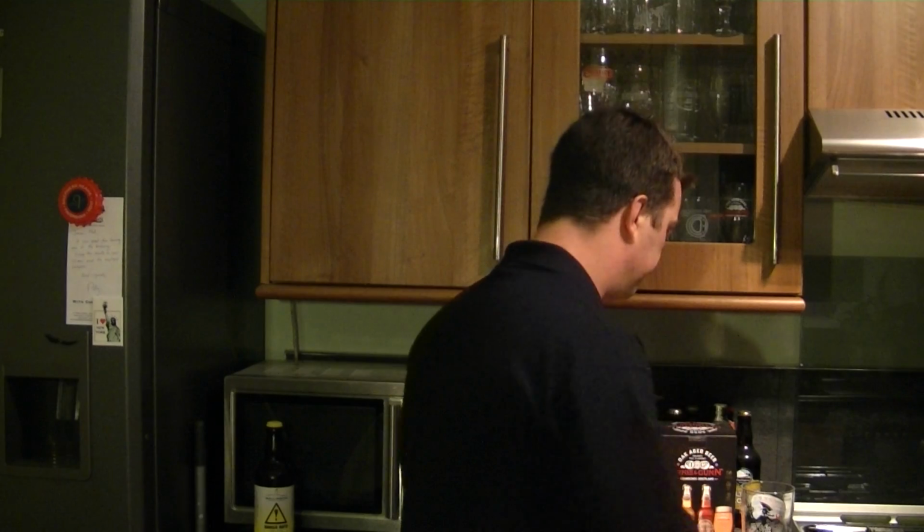Brewed by Oldershaw Brewery, Harrowby, Grantham, brewers of traditional cask and bottle conditioned beers. They've got a lovely range of beers. The website for these guys is www.oldershawbrewery.com. Check them out. I'm going to get the rest of this beer in the glass just to show you guys.